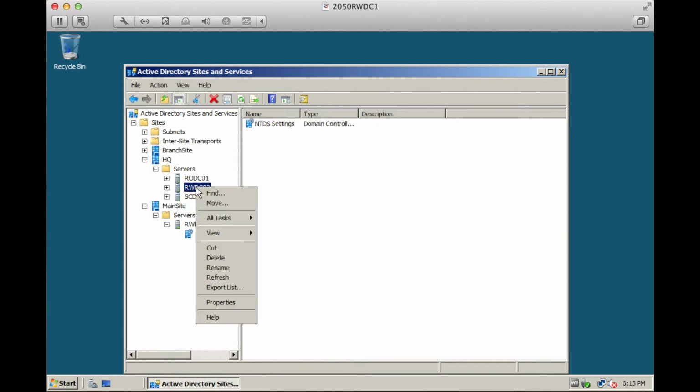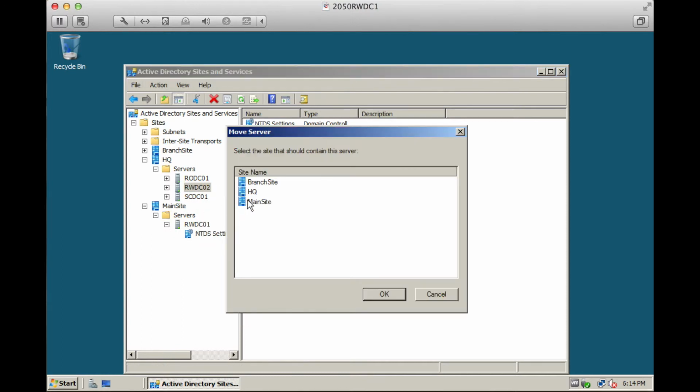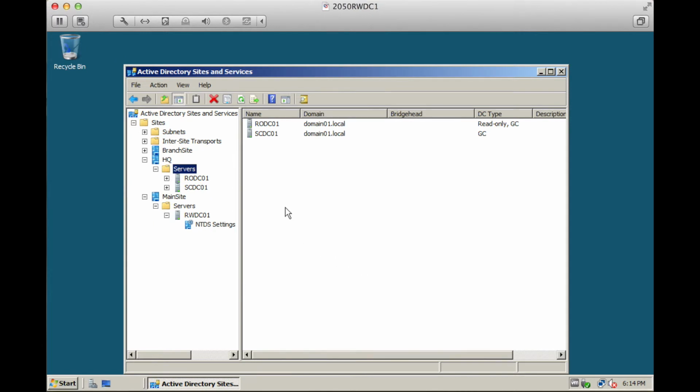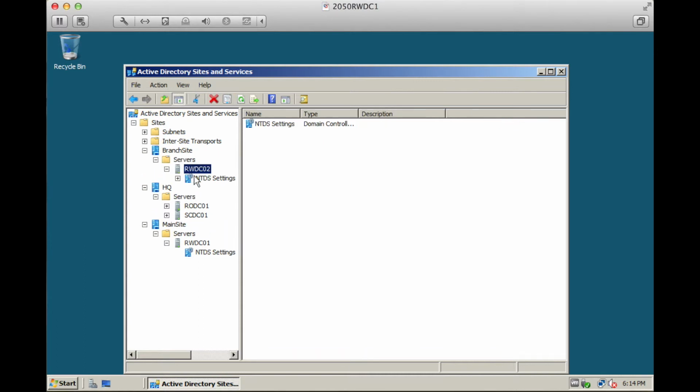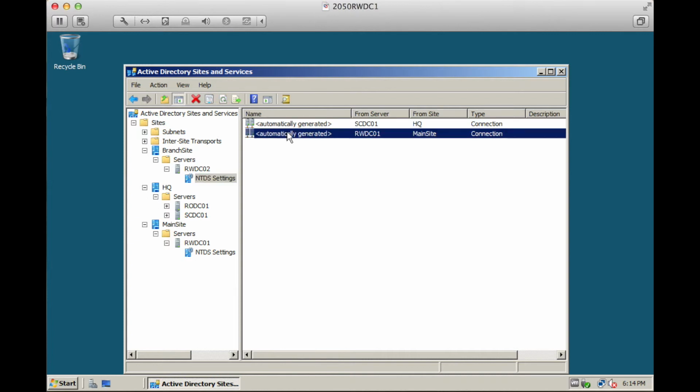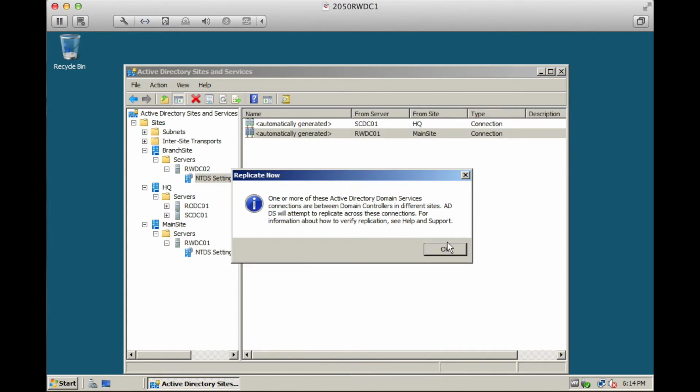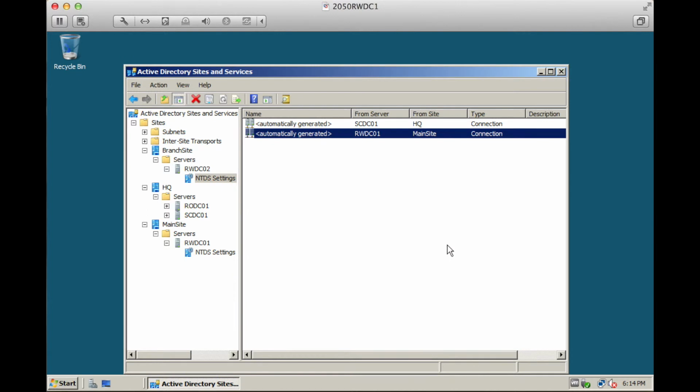Again, same exact process. We'll right-click on the server, click Move, select Branch Site, and click OK. Of course, if we expand the branch site node and click on Servers, we'll see that the server that we wanted to move is in there. Again, we're going to force replication to RWDC01, and we'll see the same exact message.